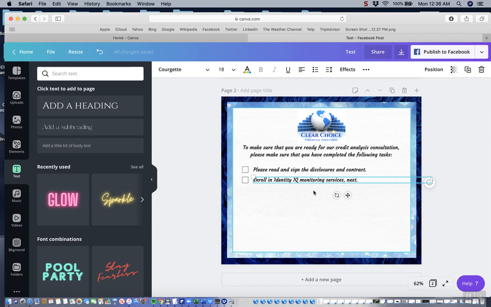Now, I'm just giving you again 4 instances. So let's just keep it going. I'm going to go back over here, get another text box, click out of it, and then click it again so that it will go where I want it to go. And as you can probably see now, I don't want to move the cursor because it'll lose what I'm trying to show you. But as you can see right here, you'll see some lines that are going across and through the check boxes. And that is because they're letting me know that my new box is perfectly in line with the other 2. So that's what I want.